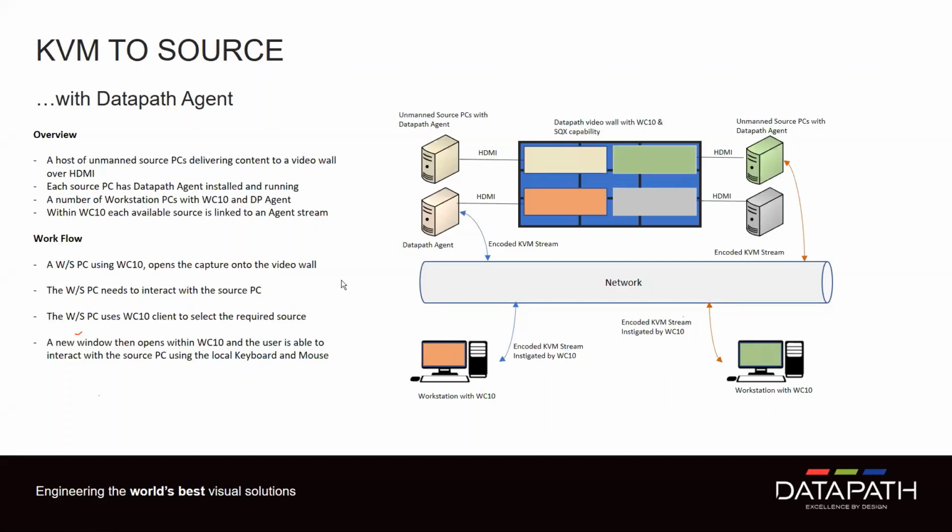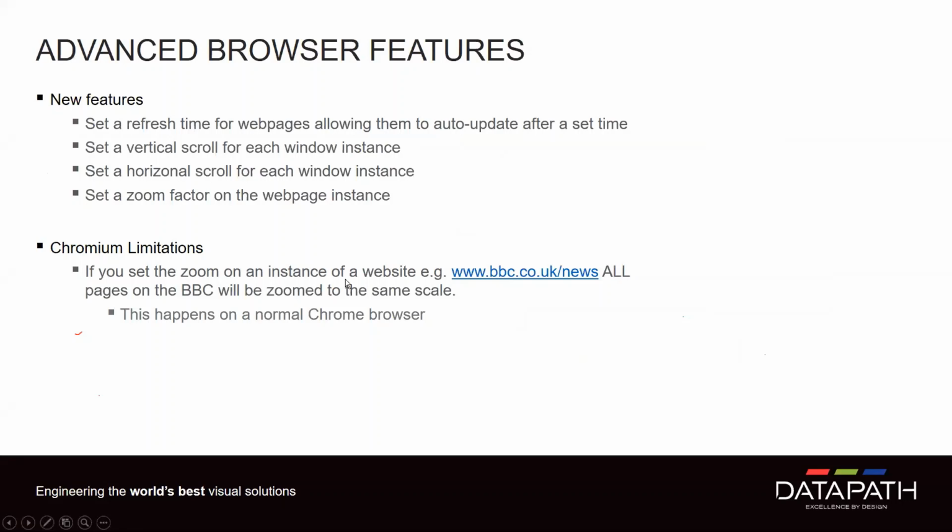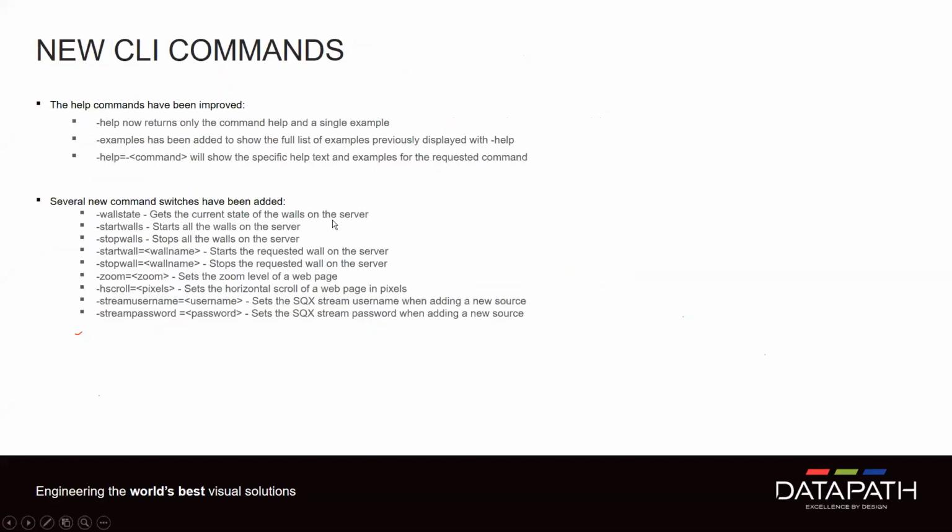So that's very useful. And some advanced browser features, which I discussed earlier, but these were added at the same time. So yes, the ability to refresh, zoom in, and horizontally or vertically scroll and start where you need that particular URL to show, rather than wasting a lot of the space that's on the video wall.